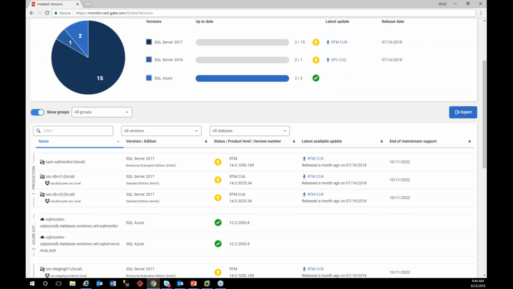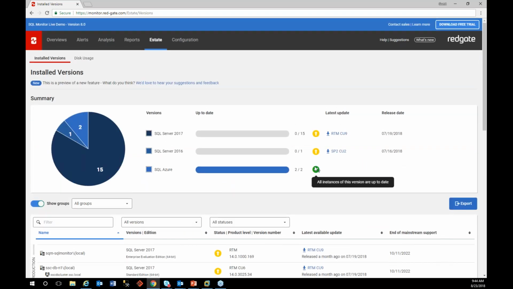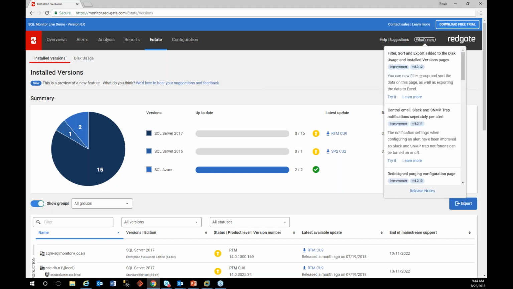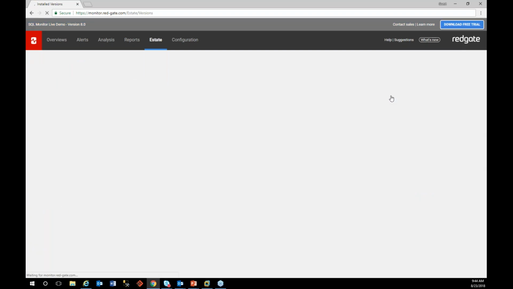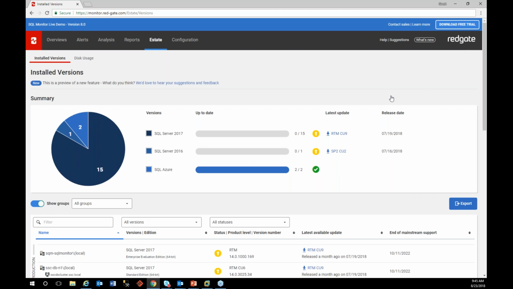Fantastic attribute. And at any time, team, this website that I'm on is customer facing. So you guys can go ahead and hit that site and work with this demo environment just as I am. Over here on the right hand side, you'll see this What's New button. This is something that we provide from the PMs, to show you guys out there what we're working on currently in development, what those new feature releases are looking like. If you want to try those out and get a glimpse as to what those are doing, just go ahead and select.